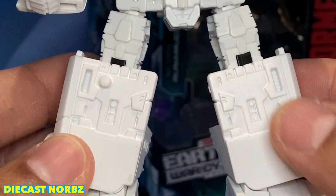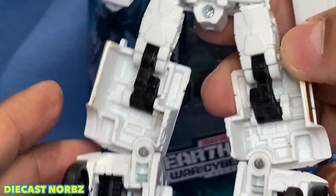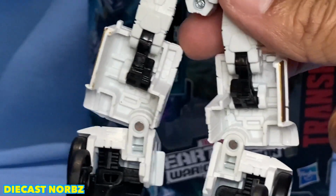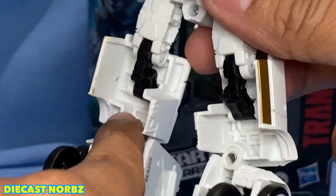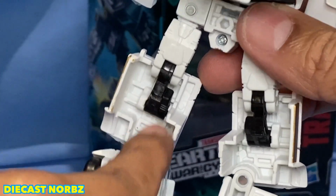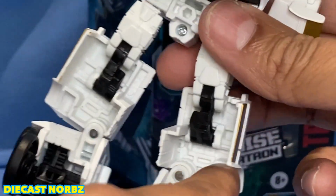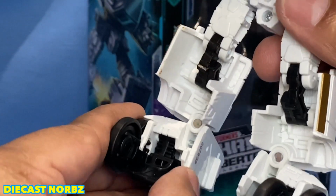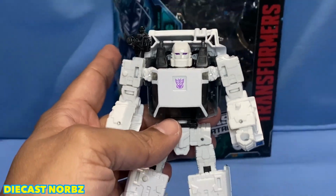So there goes more engineering parts and everything like that. And what I like about this is that they didn't stop any of the engineering designs. They put that right on the back plate over here. So even though this doesn't fold to hide the back of his calves, it's really nice. I like the way they did that. That's really good forward thinking right there. He's really solid, you know? I'm loving this guy a lot.